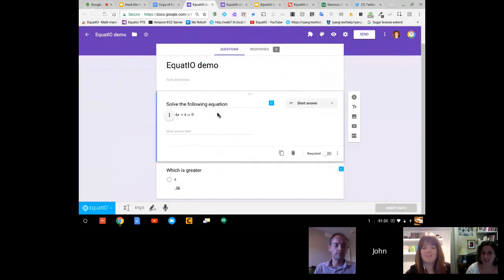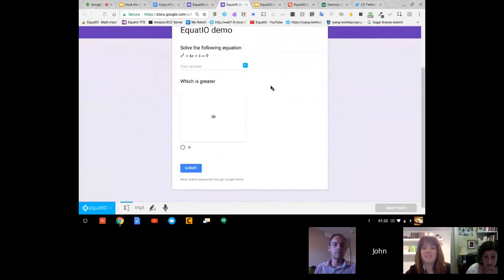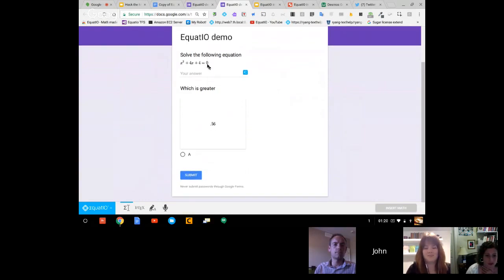math multiple choice response. But I want to just jump over to see what it looks like from a student side. And this is where the power of a Chrome extension comes in versus an add-on, because add-ons are only for the creation and not for the response. So here I can actually respond to this by clicking the little button. It'll pop up. If I don't want it, I could close that, but I could also pop it up here and then allow me to put in my response.